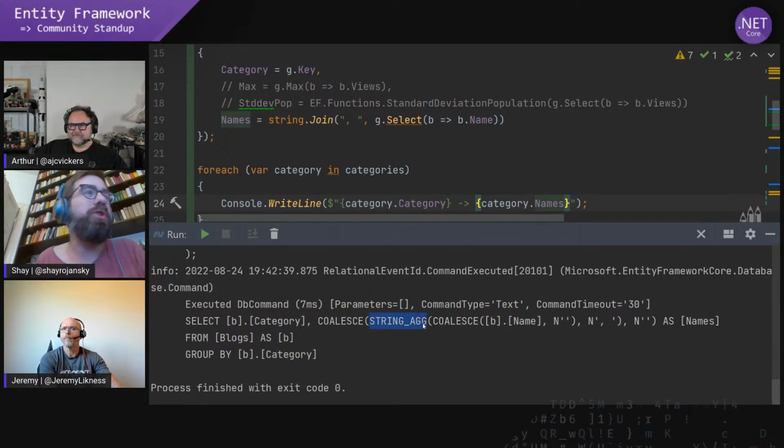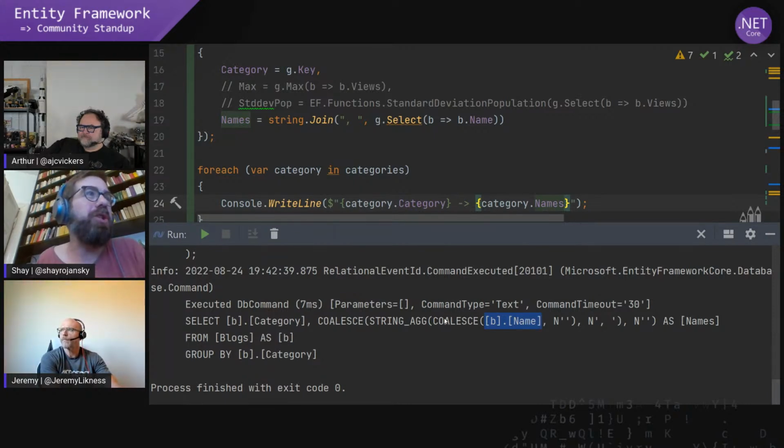So the function in question is called string agg. This is a SQL Server function called string agg that kind of corresponds to string join. And what you see here is this here is the delimiter. Everything is kind of upside down because things look a bit different. This here is the column that we want to perform the lookup over. Now, you see these two coalesces.